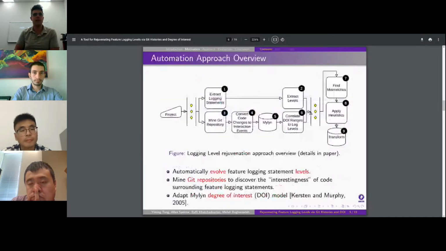So we set out to automate this approach. It's called log level rejuvenation. This is our overall architecture, and there are more details in the paper. I'll just briefly go over the top level concepts. We automatically evolve feature logging statement levels, and we do this by mining Git repositories, the history of the code edits made in the project.